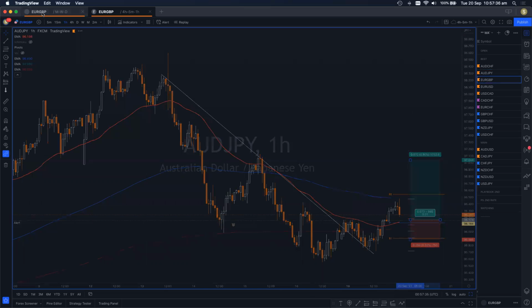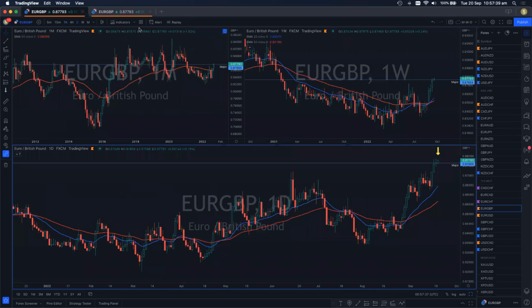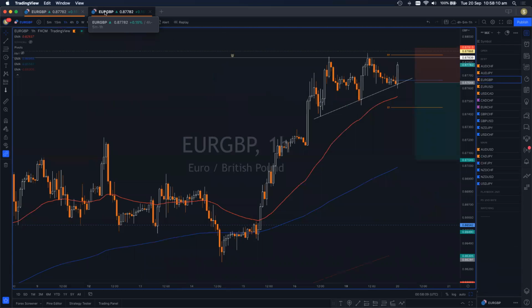Euro pound. This one we'll be watching for a while. It keeps looking like it's going short, and then it'll blast off long again. So we've had this big engulfing candle here a few days ago, decelerating, and a lovely little doji yesterday. So are we now ready to go short? This is a pretty strong level here, going back in time. Actually on the monthly, you can see there's a doji there, and the highs here touch it. So it's quite a strong level. Let's look at the lower time frame.